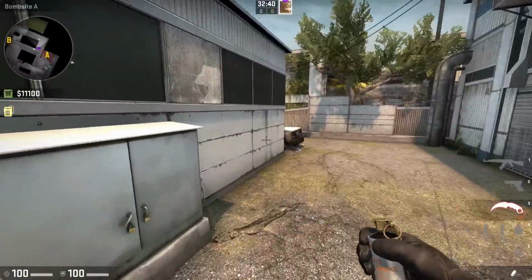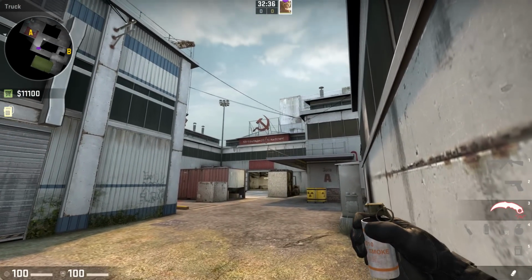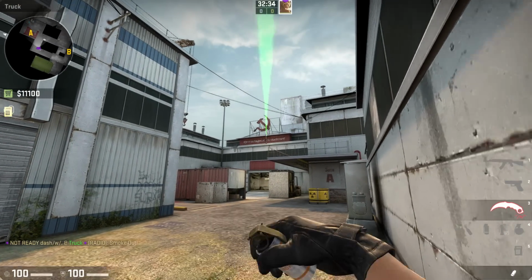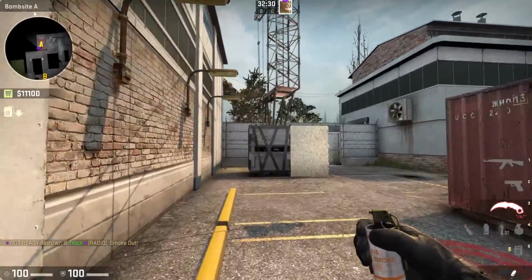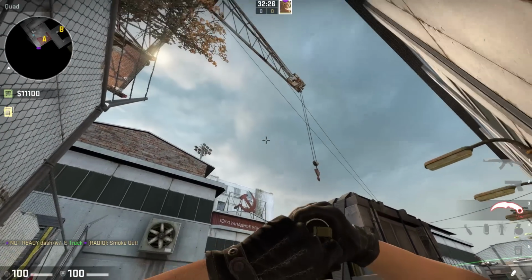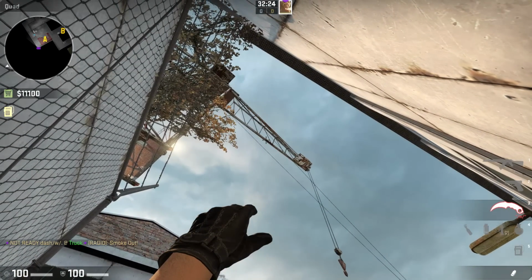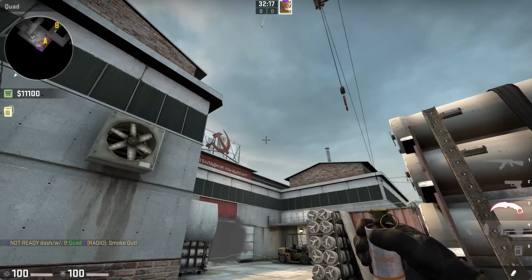So just another CT smoke as well. If you're right up against this corner and you aim at the Y, that's your A main smoke there. And from CT side you can also smoke A main if you're right on the corner here and you look all the way up at this crane and this brown line that comes across, and you just want to aim exactly where the brown line hits the white there, and you launch that sky high. That's an A main smoke as well if you're on the floor.